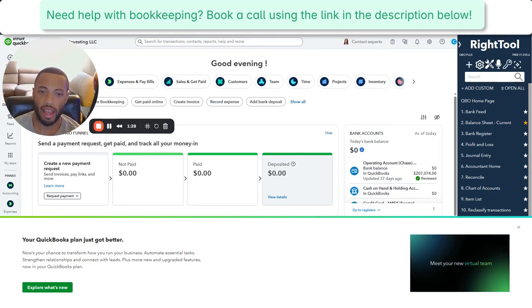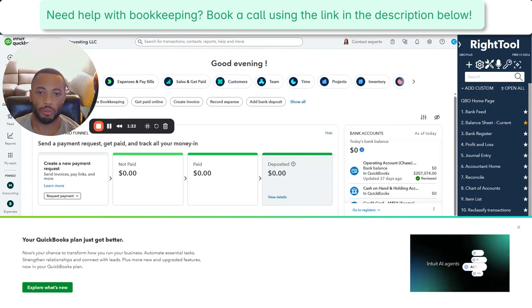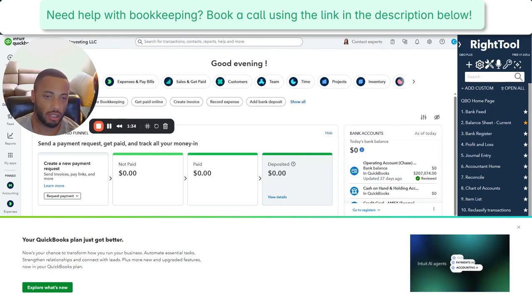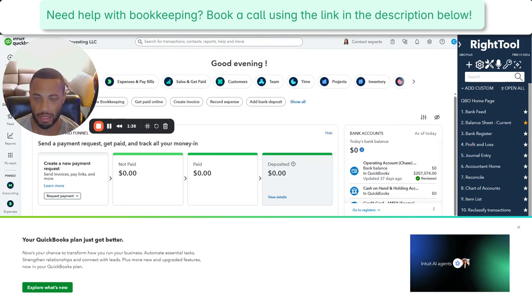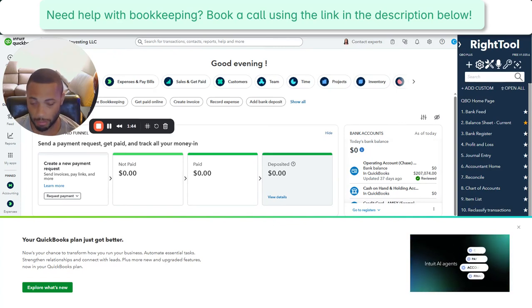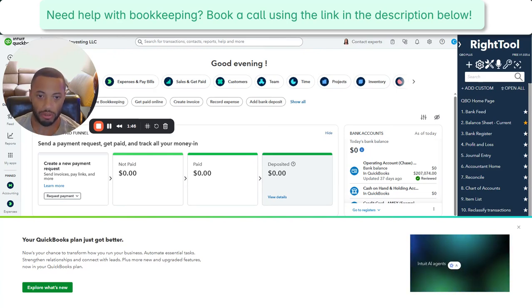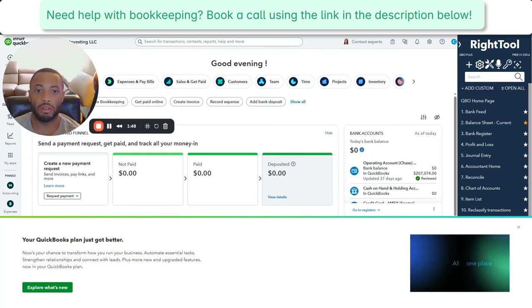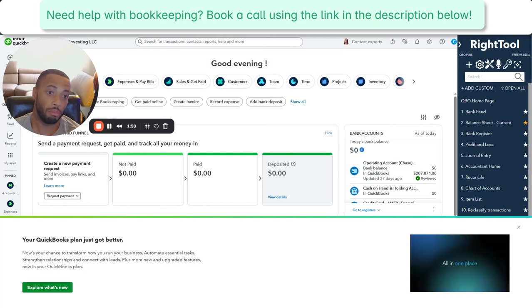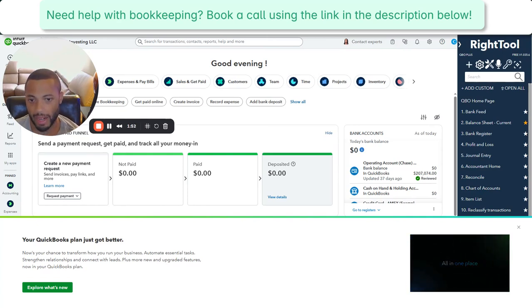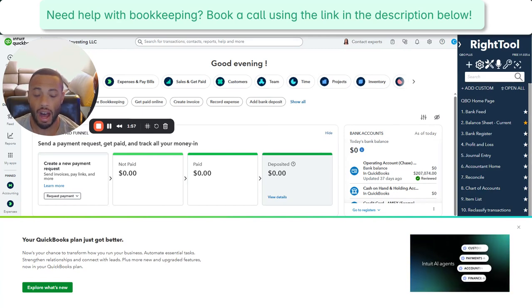So what I wanted to do today, I wanted to walk through what a balance sheet looks like for a flipping business. So real estate investing can branch out into many different categories. So you can be a house flipper, you can be a wholesaler, you can be a private money lender, you can have a rental portfolio, you can do BRRRR investing, creative financing. There's so many different avenues within real estate investing.